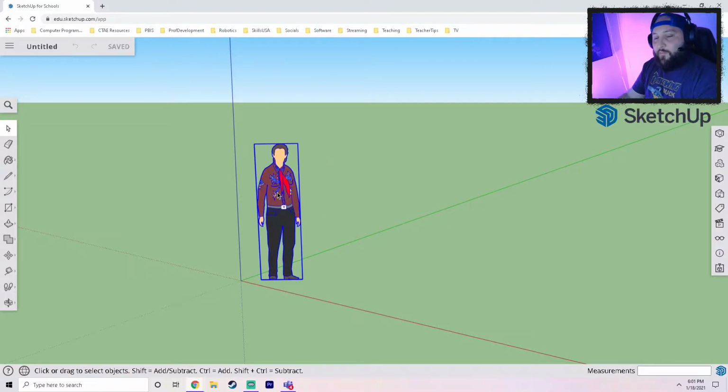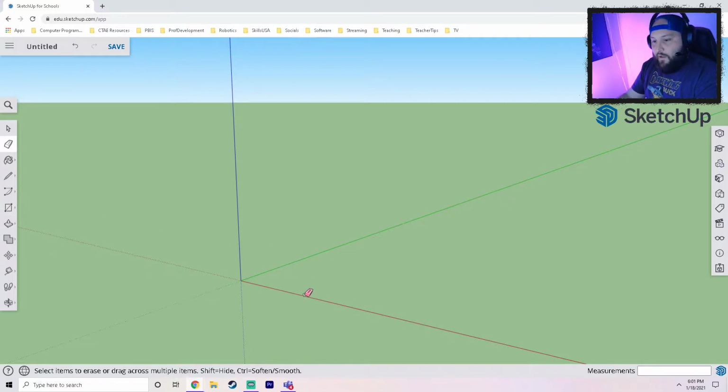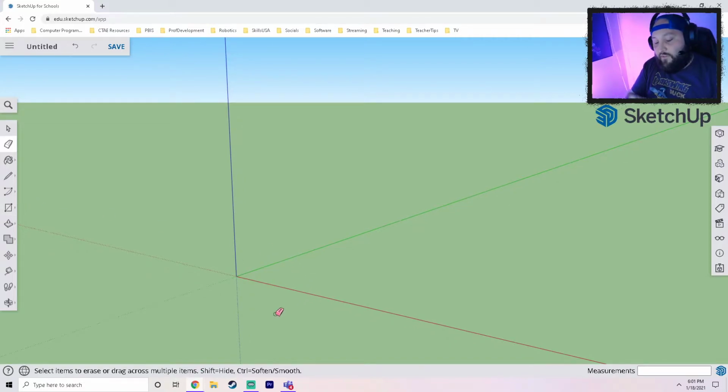You can click and press delete, or you can grab the eraser tool over here and click to delete. What we're going to do first is, there are 6 different chess pieces, so we're going to create 6 different bases to build off of. Once we have those 6 bases, we're going to 3D model the pawn. Follow my directions very carefully. In this video, I'm not too worried about exact dimensioning because we're going for design here, and then we'll scale it down when we go to 3D print.